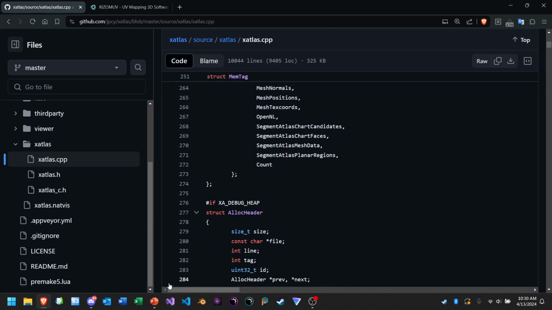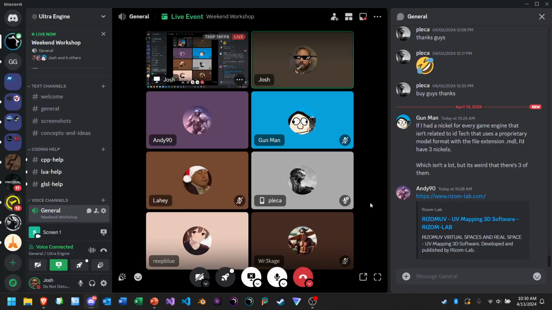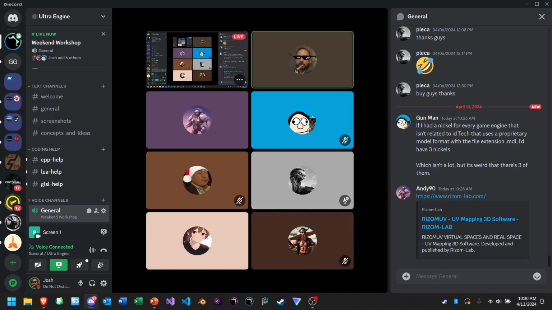Mm-hmm. This library actually looks pretty interesting. Maybe that might be a nice little feature. And it wouldn't actually have to work on anything more than a per-mesh level, so we don't have to write an importer and an exporter for it. We can just feed it some simple mesh data, get back the result, and incorporate that into the existing mesh data. That could be interesting. But yeah, good links, guys.